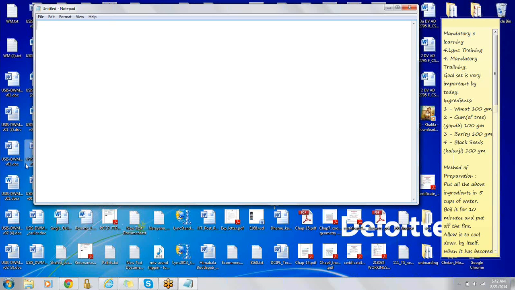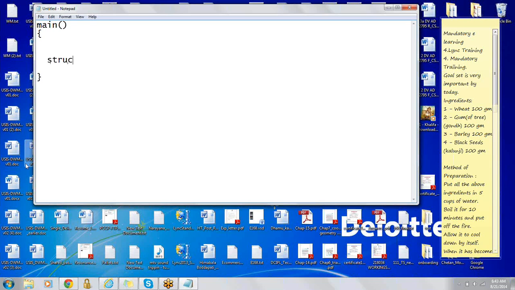So I'm taking one example here: the main function. See, a structure can be global or it can be local. That means I can declare it within the main function or outside the main function, depending on my requirement. Local means I will use it within the main function. Global means I can use it outside the main function also. For example, within main I call a function and inside that I use a structure, at that time we are using global. Here I'm just declaring it locally.